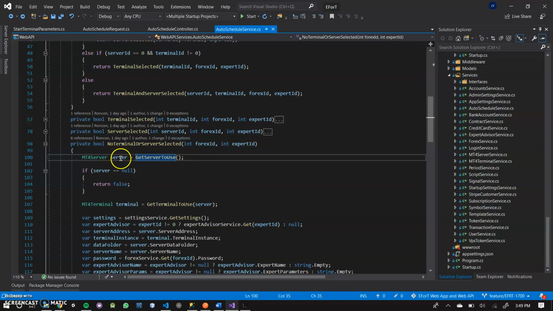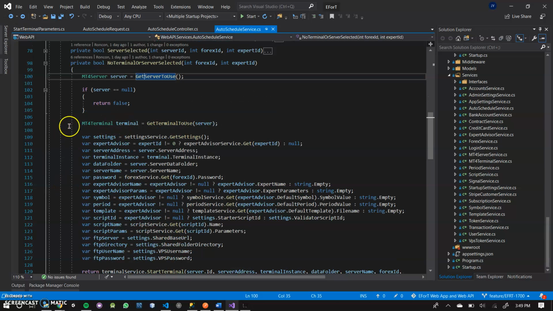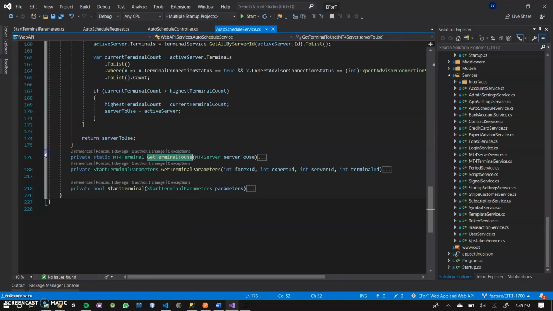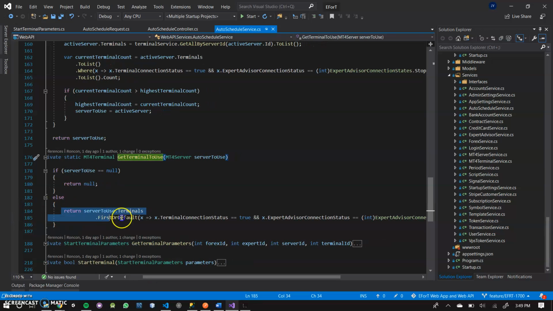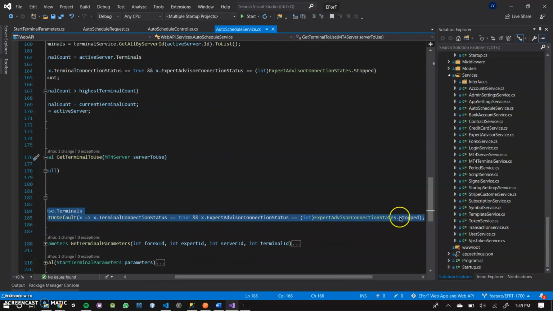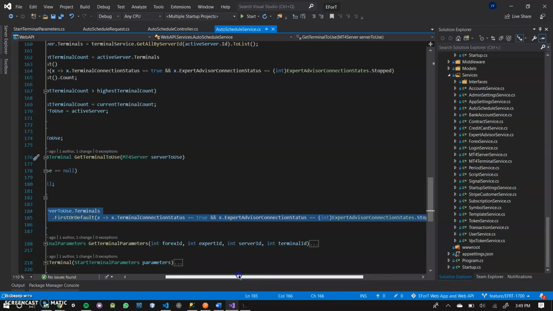So we have that server here. If the server is null, then we return false, that it wasn't able to start. We also need to get a terminal to use on that server. If the server is null, then we return null. If not, this is the logic to find the terminal on that server.